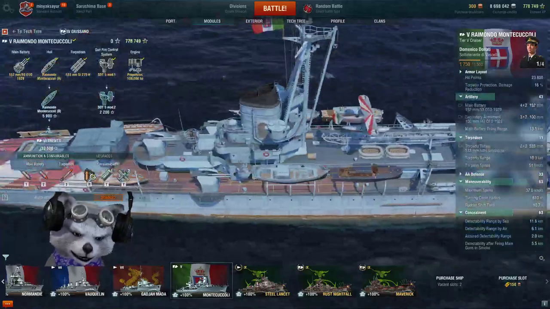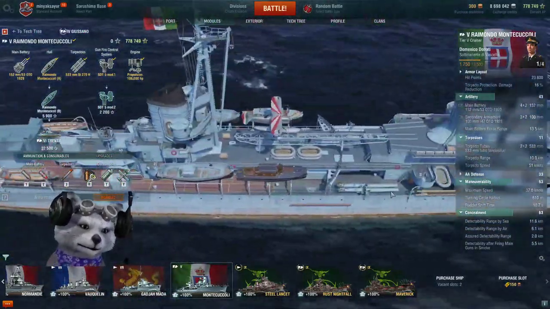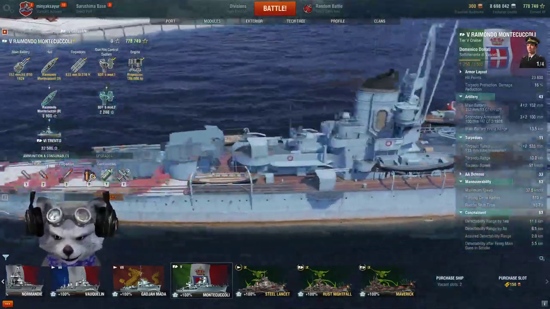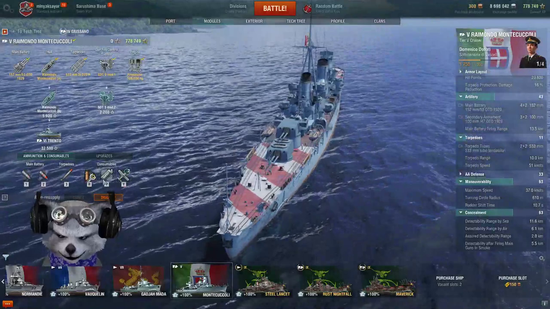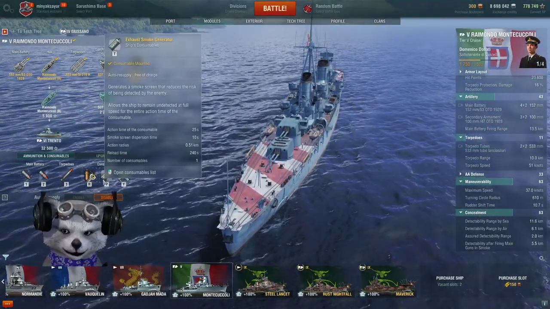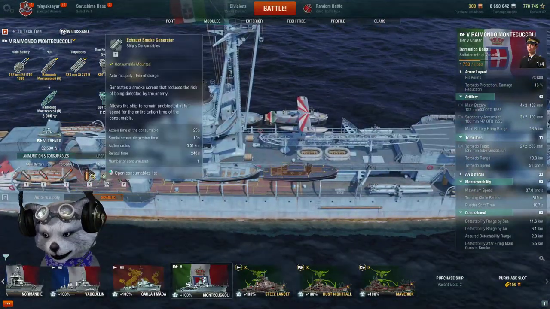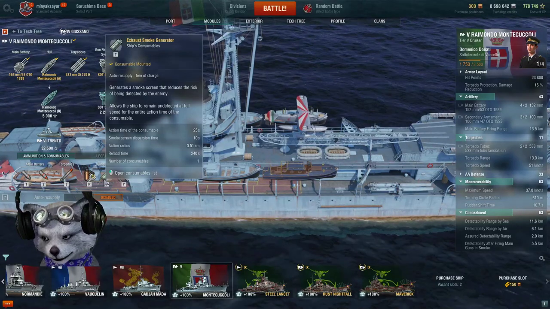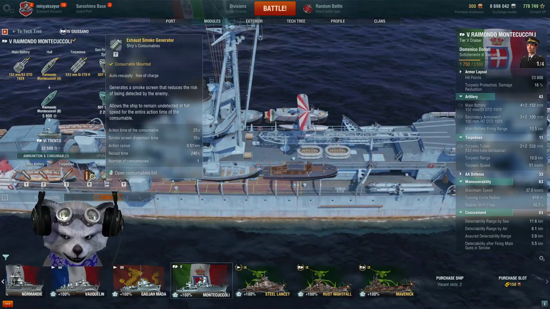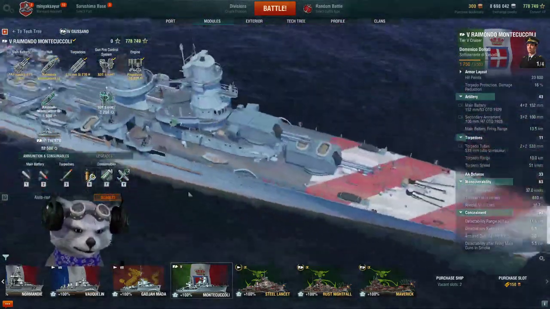But this ship has a different mechanic because it has an exhaust smoke generator. So this ship can put out smoke, but only on the exhaust. You have to move, I guess, like a Perth maybe. Okay, let's try it.